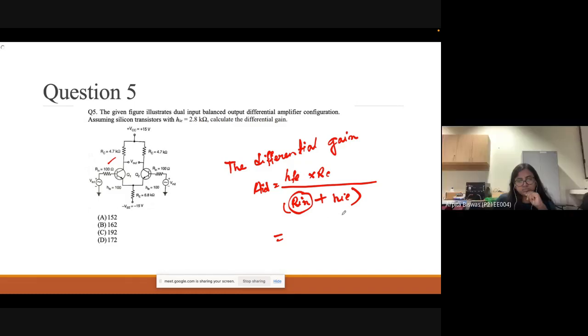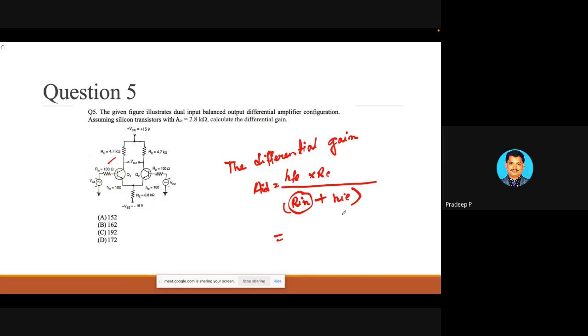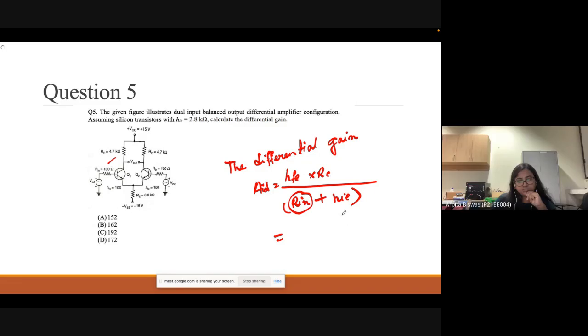Pradeep? Madam, it is 162 like that. Calculations are not matching, that's why I'm thinking. Yes, the value is 162. Surely you can recheck it. And if you are taking something as RN and calculating from beta, then tell me what is the value of it. And when you calculate the differential gain, when you apply this RN value, what answer is coming? Okay.